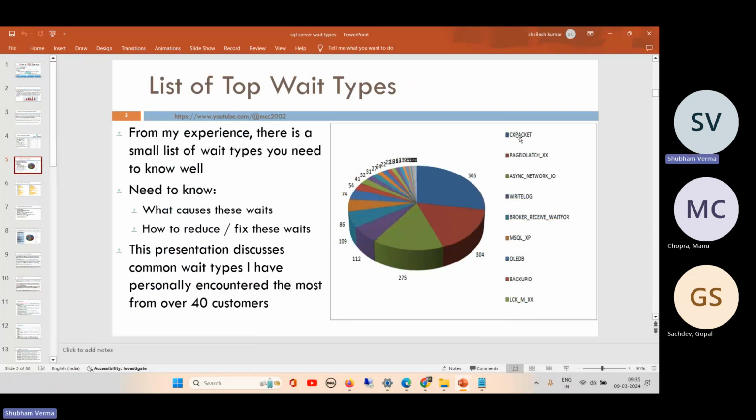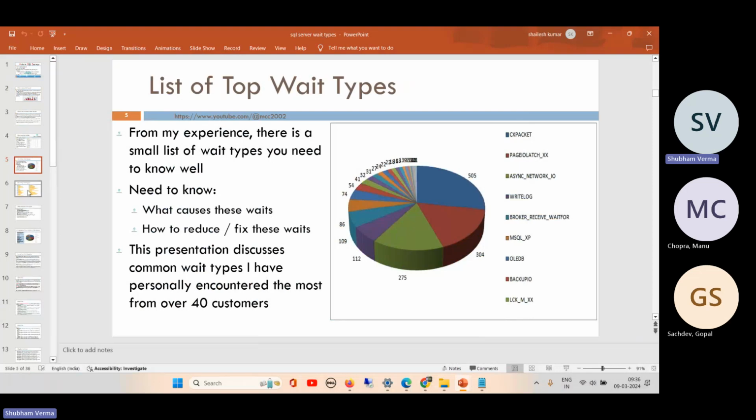So we focus on CS packet. Basically, we have to just enable that MAXDOP setting to avoid this type of wait type on the SQL Server. And for IO, we have to just check the buffer manager or buffer memory on the system, how it is sharing or providing the memory to the query.